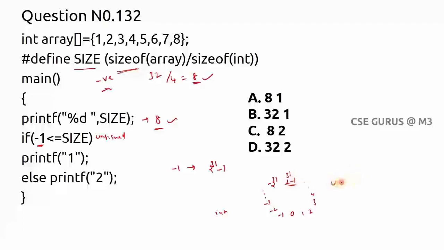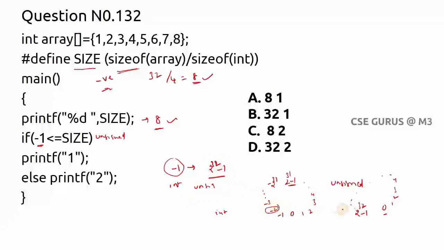And for unsigned integer, how will it consider? It takes only positive values, no? 0, 1, 2, 3, 4, like this, and it takes the values up to 2 power 32 minus 1. Now if I decrement, what is the value of minus 1? Actually after 0 you are getting minus 1. So in unsigned integer, what do you get after 0? 2 power 32 minus 1. That's why minus 1 in integer has the value 2 power 32 minus 1 in unsigned integer.